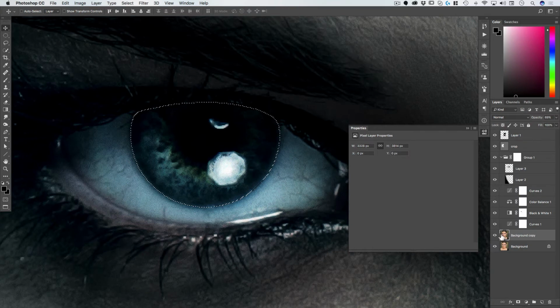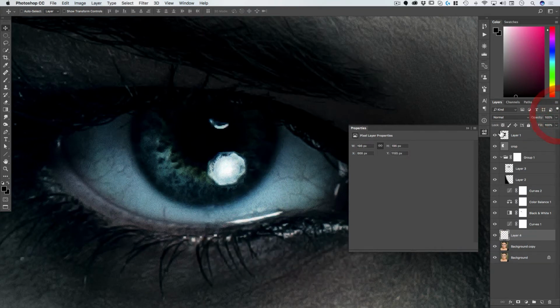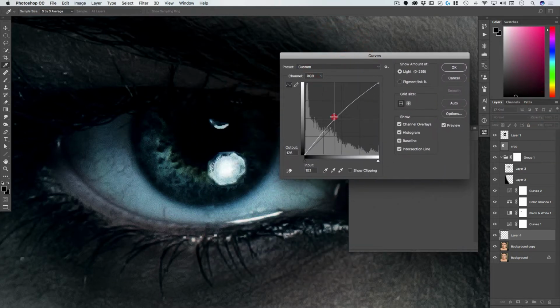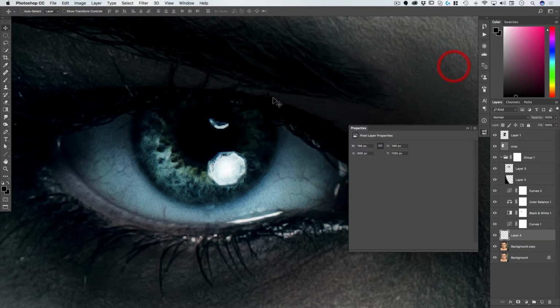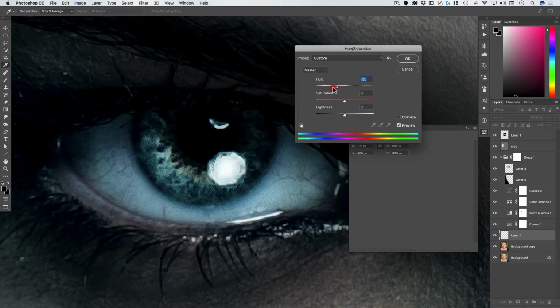And in this, I'm going to go Command J to copy that out of that layer. Let's increase the opacity to 100. And let's do a curve on that and make it a little bit brighter. Like that. And then I'm going to go Command U to bring up my hue shift. And let's just move that hue around and see if we can get that kind of orangey color. And we're not getting much, so... But there, it's a little warmer.